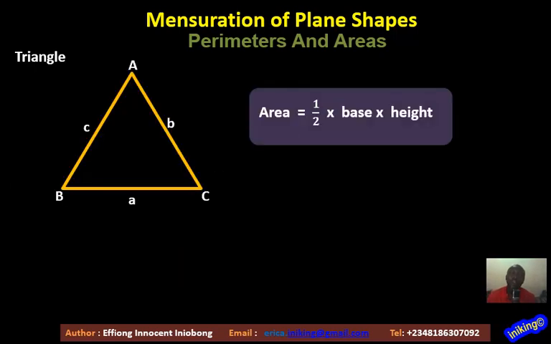Next, the area of a triangle. The area of a triangle is popularly defined as half, as you can see here, of the base of the triangle, and then the height of the triangle.